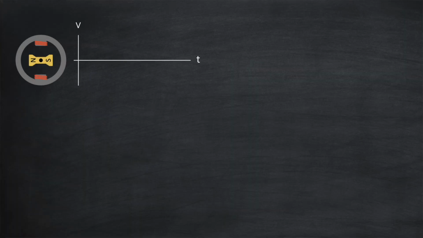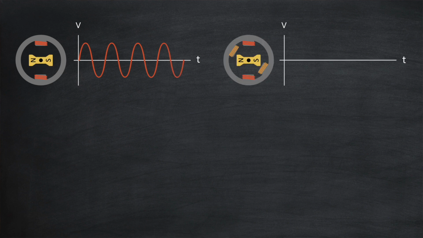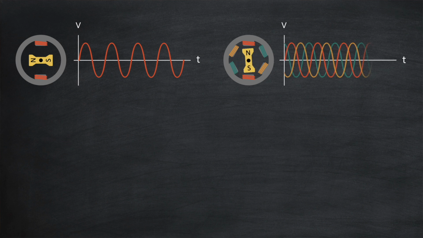While we're here, it's worth taking a minute to look at what single-phase and three-phase AC is. The generator we used in the example earlier was a single-phase generator, meaning that it generated a single AC waveform. But there's space inside that generator for a few more electromagnets. So let's add some and see what happens. You can see now that we can generate 3 AC waveforms all at the same time, with each waveform being at a slightly different phase or angle to the others, hence the name 3-phase.